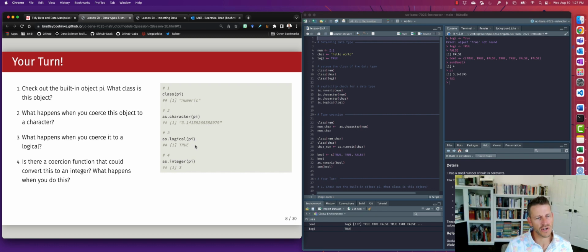So if you were to try to coerce any kind of number to a Boolean, either true or false, as long as that number is not 0, it's going to be true. If it is 0, it'll be false. And then lastly, if we coerce pi to an integer, it will just chop off all the decimal values, and it'll just be the number 3.